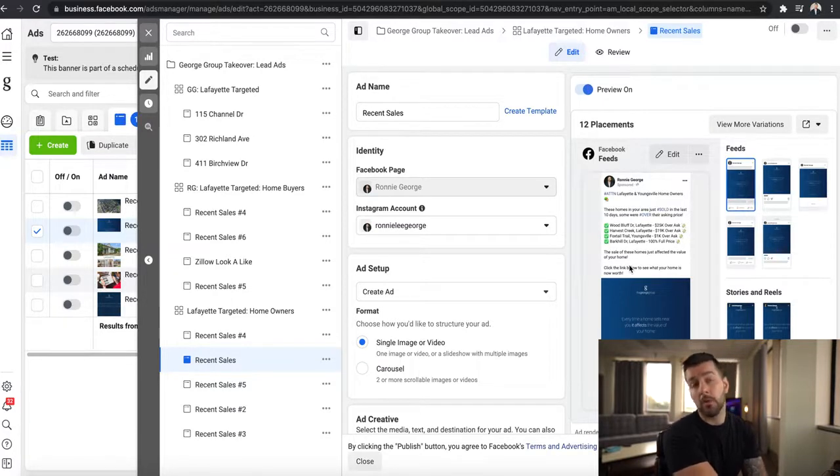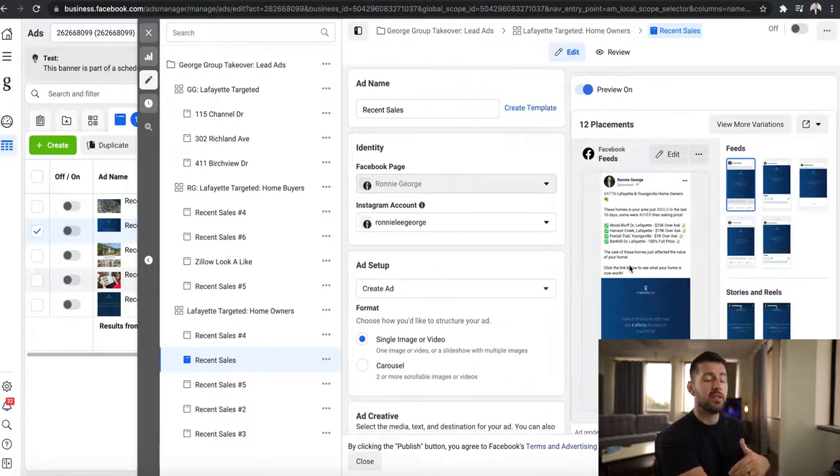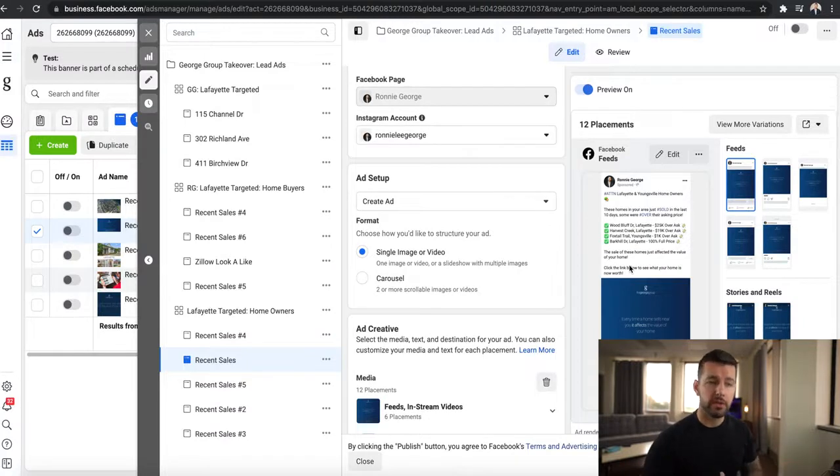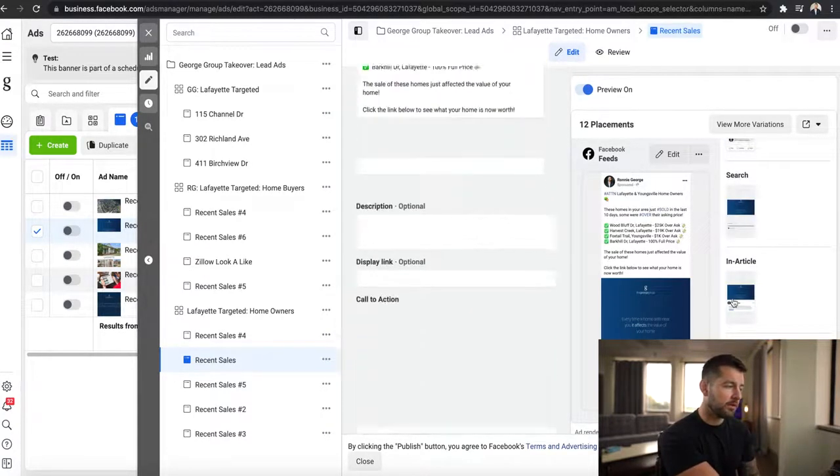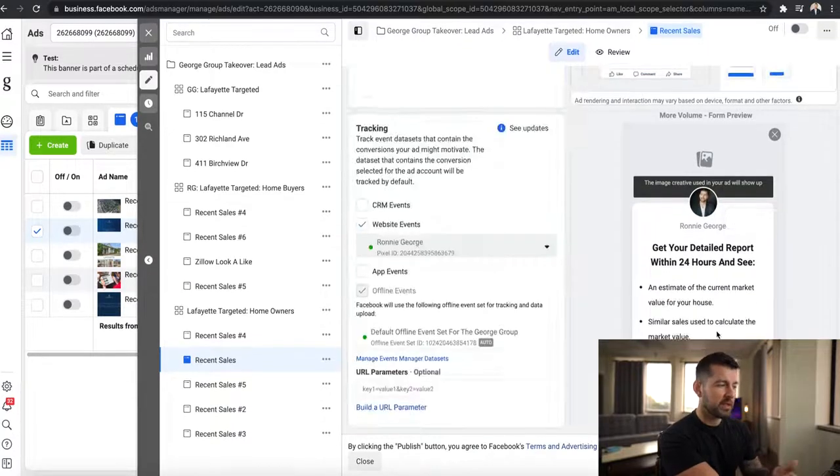They're like, I wonder what my home could go for. And then you can do two things. You can drive them to a CMA evaluation where they click and fill it out and put in the information, and you're good. Or you can do a lead form, and this works equally well too. You can do a lead form where they click it, and they'll see, hey, you'll get an estimate of value. And then you can do two things. You can do the name and email, or name and phone number, and then they sign up.